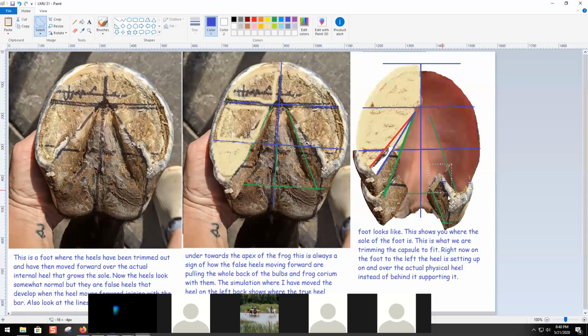I don't know how good. See there? How I've got just a little tight. You don't want a big one. You don't want to rip your heel off or nothing. But you're allowing this wall to be long on purpose so that it will shove growth back up into the capsule. And as it does so, okay, there's the bar there. As it grows, then it'll go back to here.